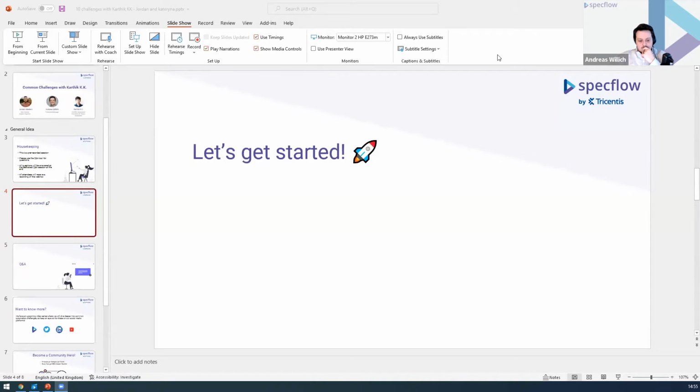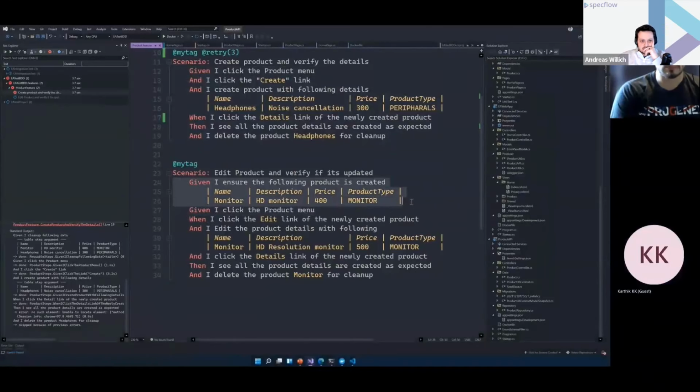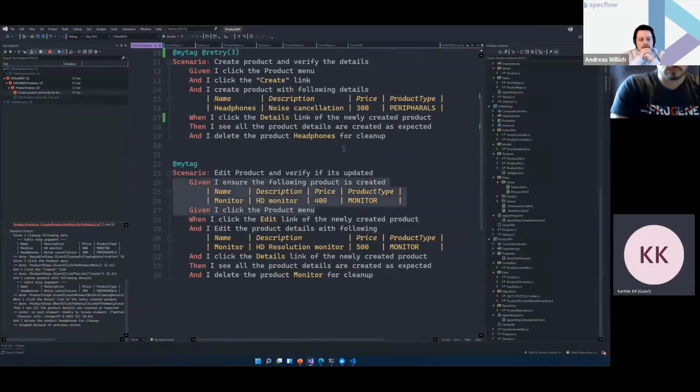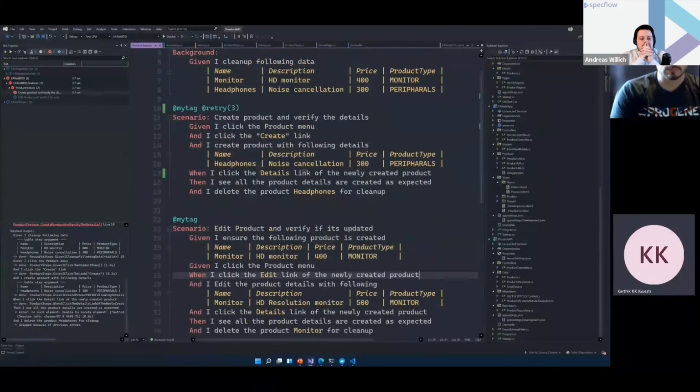And one of the other examples is this one. For example, if I want to edit a product, then I don't really have to do the same create operation in the UI. I can just create the product in the database straight away first, directly injecting the data in the database. And then I do the edit operation so that I just focus on the edit operation rather than creating the data in the UI, because it's already tested here. Why do we really do the same operation again for the edit as well, like creating the product? So that is another way of doing it.